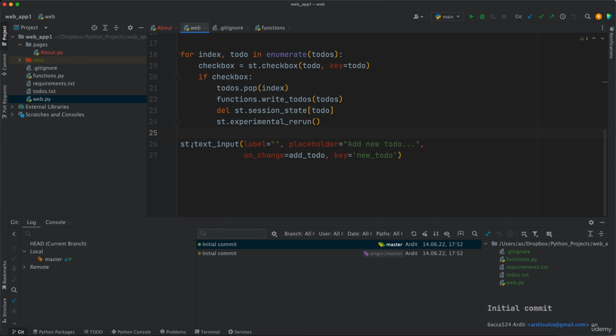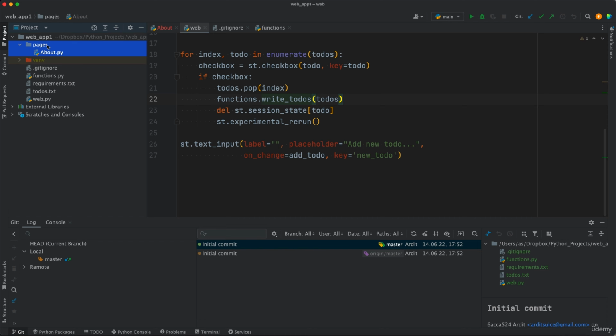So for example, text input is at the end of the widgets as it was before. The pages was not added to the Git tracking, so they are still here, and you can delete them manually if you don't want them on the page. Otherwise, about will show on the website.